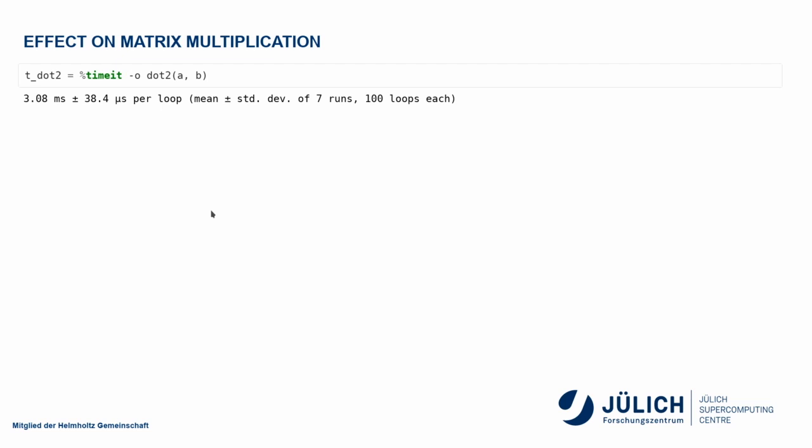Yes, we are down to 3 milliseconds and 11 gigaflops. This is, by the way, all in one core. There's no parallelization here, and it wouldn't matter. 11 gigaflops, that's actually more than I would have expected from my simple estimate. And that's because our matrices are actually so small, they do get cached. So I'm not pulling from main memory all the time.